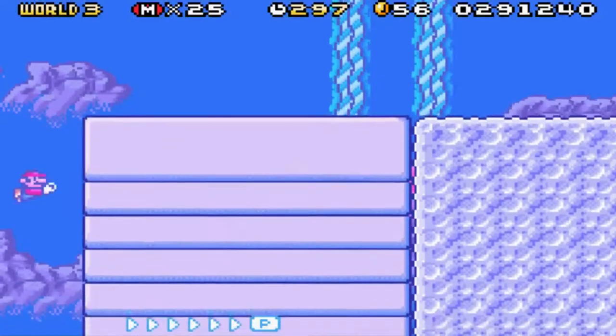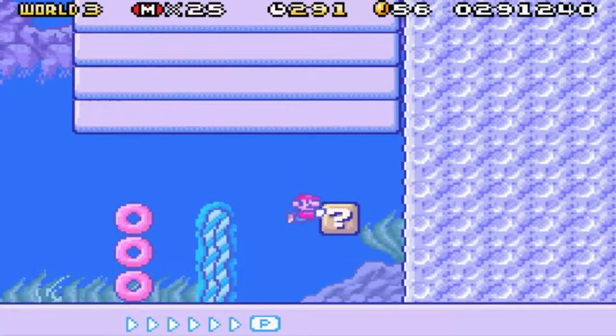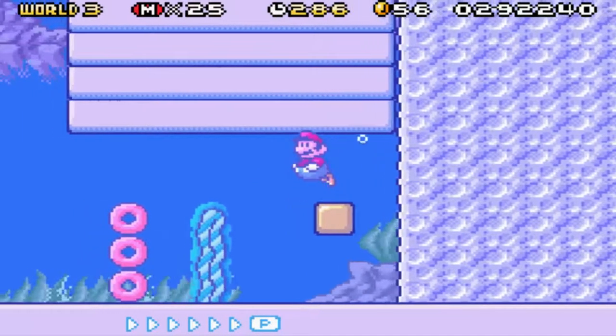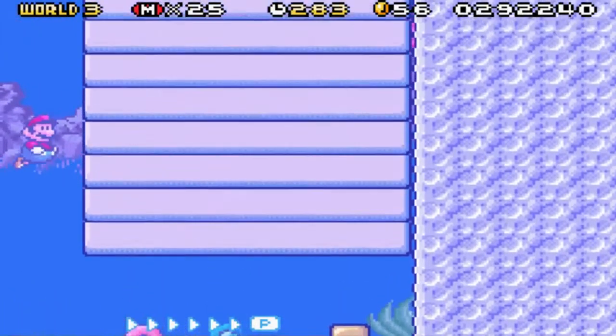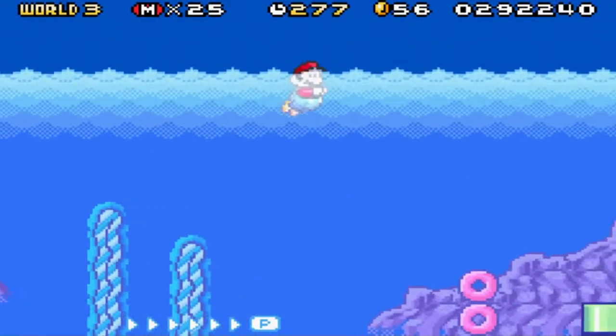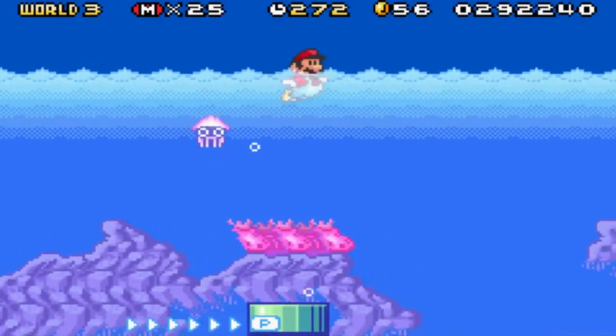For this first level, you want to go to the far left and go down, because there's actually a power-up. So let's grab it. There's a mushroom. Since I'm small and I hit it when I was small, it gave me a mushroom, which is pretty cool. I'm just going to stay at the top of the level, because I heard it's easier if you do that.